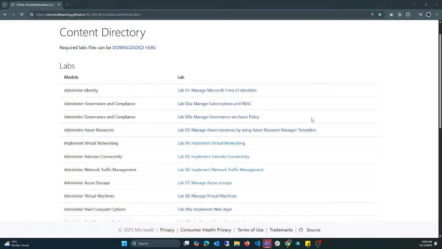Then lab 4 talks about how we implement virtual networking. In this class, we've talked about virtual networks. We'll talk about some of the prerequisites when you want to create a network. What are some of the things you need to take into consideration? Do you want to pair these networks? If you create multiple networks, what are the things you are going to be doing, and what are the things you are going to be avoiding? Everybody understands that you do not want to create different networks with the same IP address range, because at the end of the day, you will not be able to pair them.